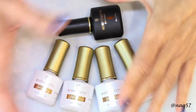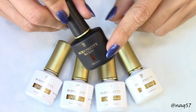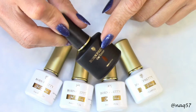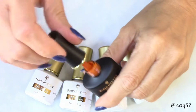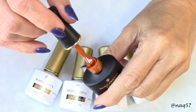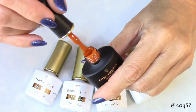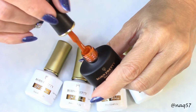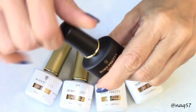I have here 4 from the Cat Eye collection and then what I'm calling a plus one. This is from a different collection, just a cream color. Let me go ahead and show this one to you. And this bottle, this color is just absolutely beautiful now for the fall. I'm going to describe it as that perfect pumpkin orange. It's kind of like what I'm going to call a dirty orange.